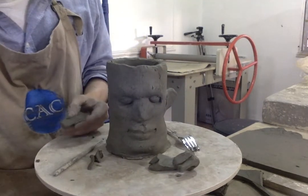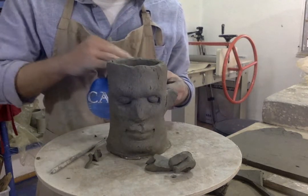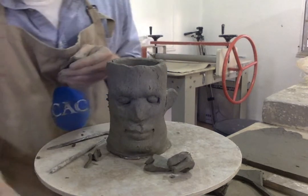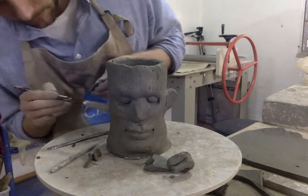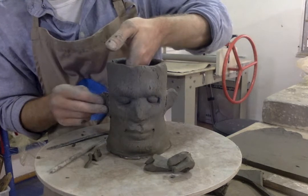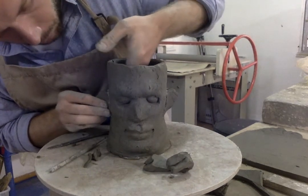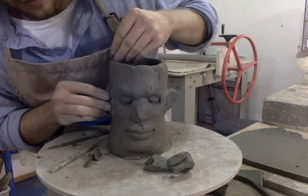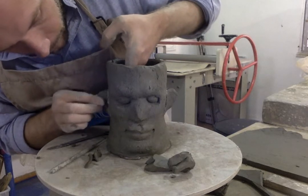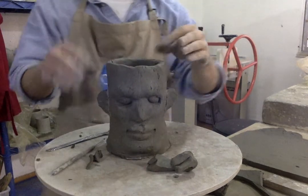So I have one, and I'm doing the same technique. I didn't talk about it, but I'm scoring both sides, slipping both sides, and pushing together. My left hand comes on the inside, so when I'm pushing this together, it's supported, because if I don't, it can collapse. See how it gives a lot more, but if I hold it there, it's supported, and that clay will stick together and hold its position rather than move all over.